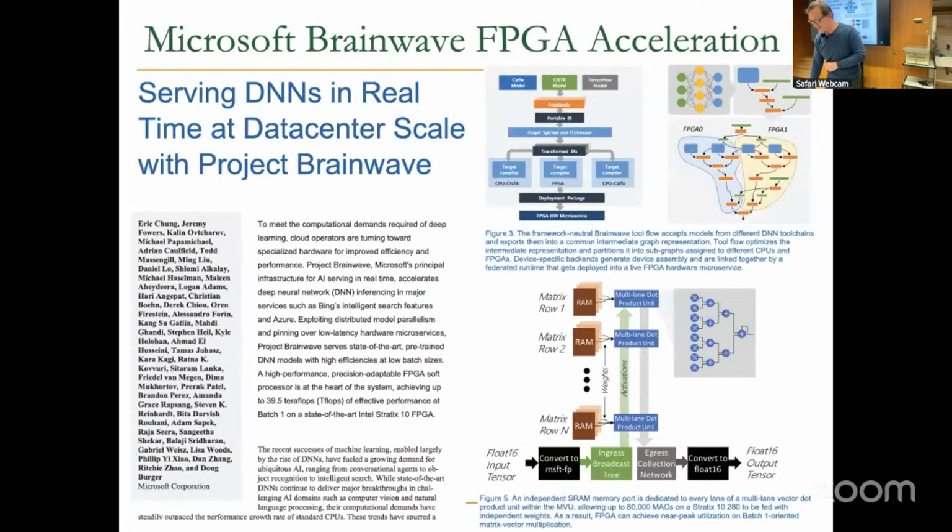People have used FPGAs also for neural network acceleration. This is a nice paper from Microsoft on using FPGAs. They call this Project Brainwave, so that they can accelerate computation. Basically, they map matrix vector multiplication into hardware directly. I mean, you could implement a systolic array on an FPGA also, right? You could implement a GPU on an FPGA, but they actually implemented this directly. So if you're interested, you can take a look.